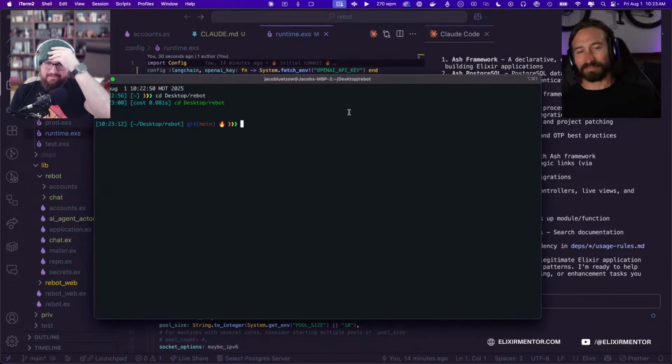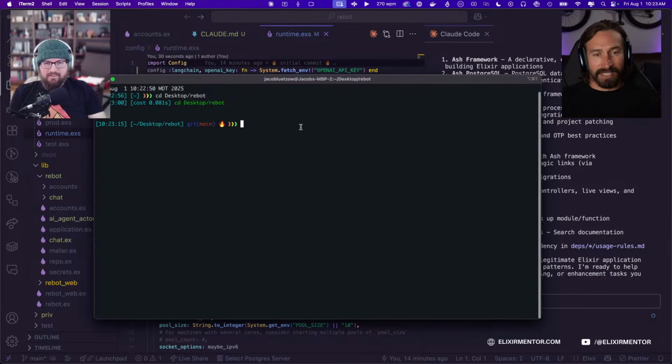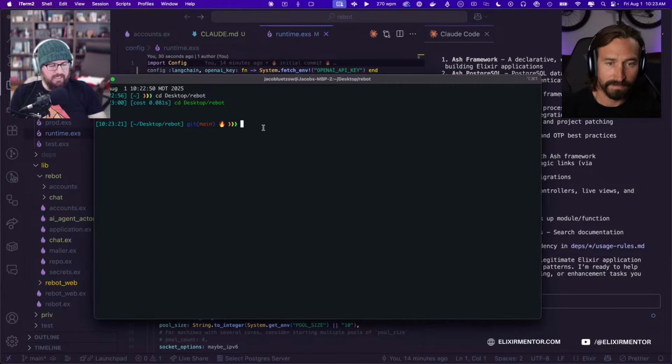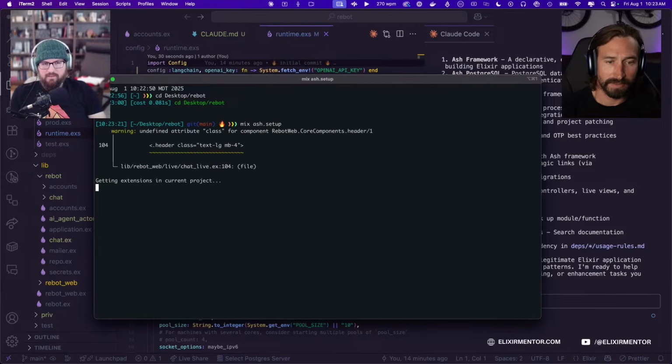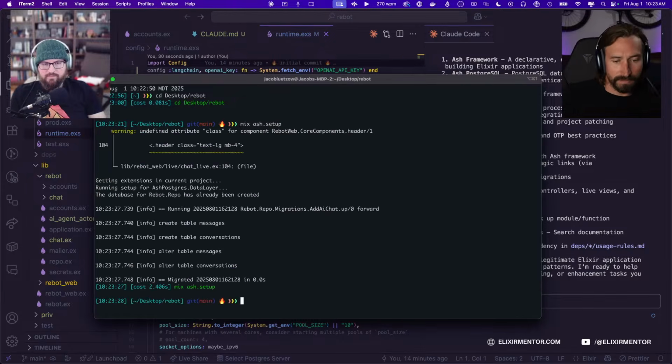All right. Now, if you do mix ash... actually, we already did mix ash.codegen. Do mix ash.setup or migrate. It doesn't matter. The same thing. All right, that warning. All right, we got a database. For everyone that's wondering, I already have Postgres running on localhost in my Docker. So if you want to know how to do that, I have videos. You got videos for everything, man.